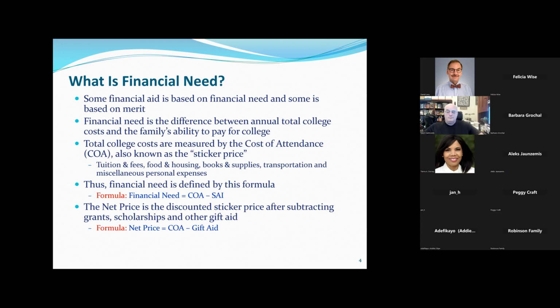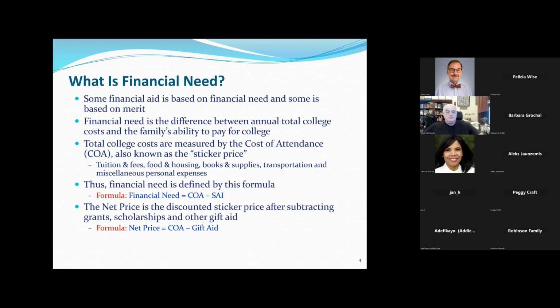If the figures are low, keep receipts and ask the financial aid office for an adjustment to the total annual cost of attendance. Financial need is a measure of how much you'll need to help you pay for college costs after subtracting your ability to pay for college from total annual college costs. You'll see it in the second to the last bullet on the slide.